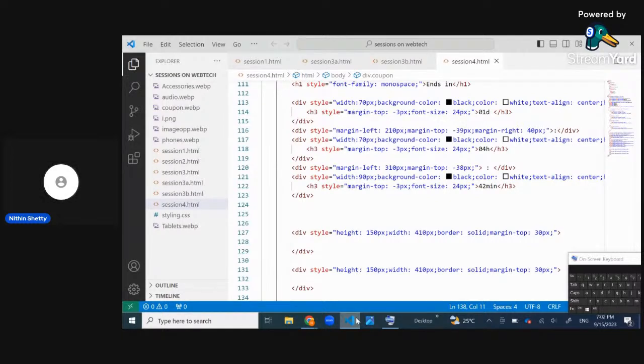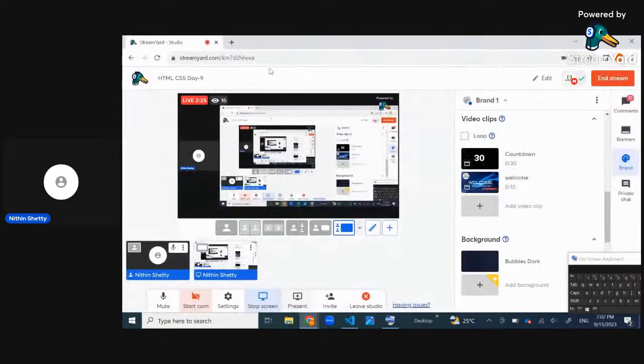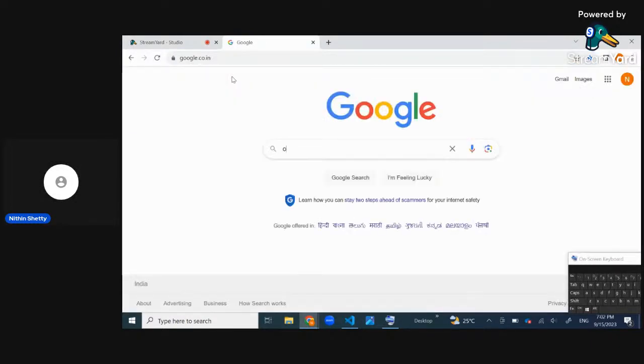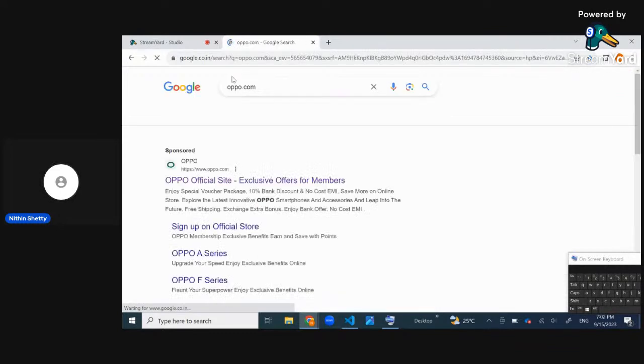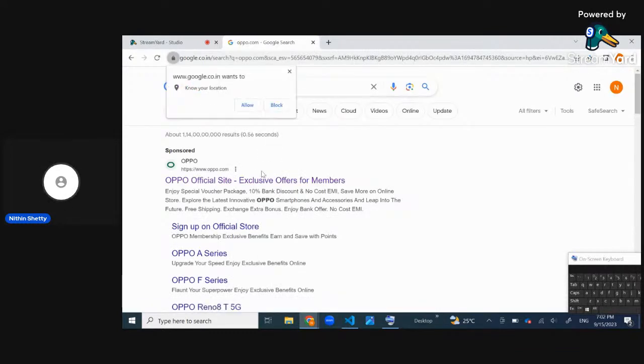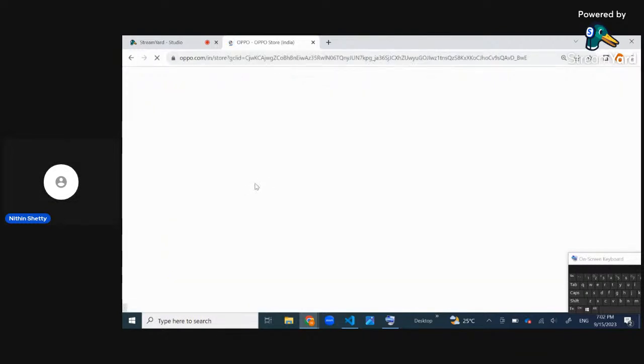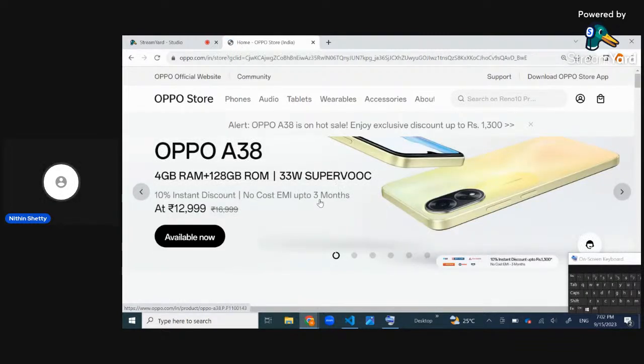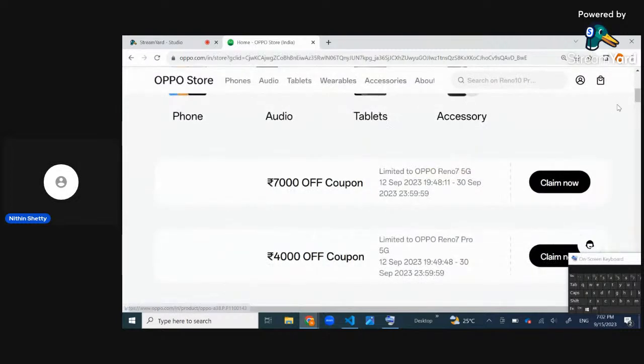Fine. So if you take a look at my screen, this was the code from yesterday which we were trying. We were writing the code in order to replicate oppo.com. So let me open it again. Come to Google, and yep, it was oppo.com. Today there is no lagging. I hope my voice is clearly audible to you guys and even the screen is visible clearly.